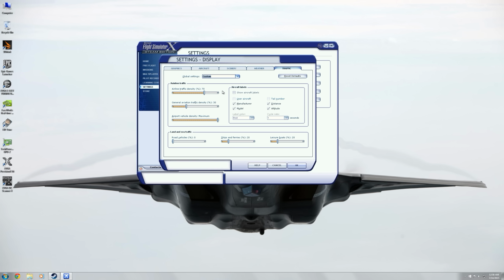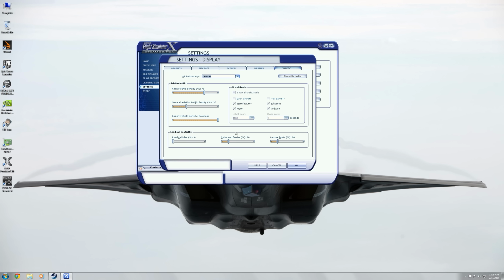That does have a performance impact, as you could probably naturally figure out, because of course you have more AI being rendered, drawn, more logic being put into those AI, etc. General aviation is the same thing, but these are just smaller GA aircraft. This is where you see your Cessnas and your Cirrus and your Beechcraft, etc. So this would be kind of casual flyers and whether or not they exist in your world. The setting you'd like to set that to is really based on what kind of flying you want to do, whether you want to see a bunch of other general aviation aircraft or whether you want to see more airliners. You can play with these two settings to find the right balance for you.